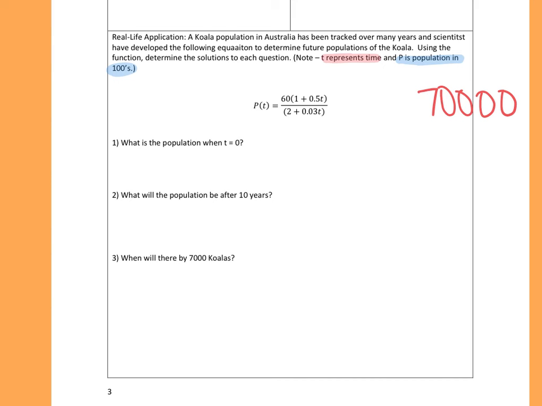So make sure you look at that, especially on ACTs, EOCs, because they're going to do that to you. And they're going to have 3 answers that say A, B, C, or 4 answers, A, B, C, D. And one of them is going to say how many koalas are there, and it's going to say 70,000, and it's going to be the right one. And one's going to say 700. And you're going to get the right answer because you know how to do this, but you're going to circle this one because you didn't read the problem. And then you're going to get it wrong. So that's going to suck. So don't do that. Okay?